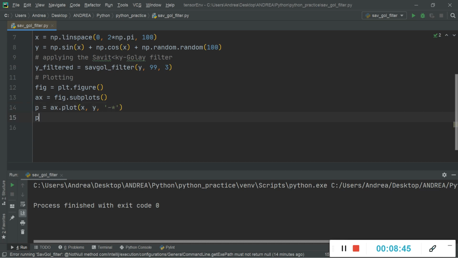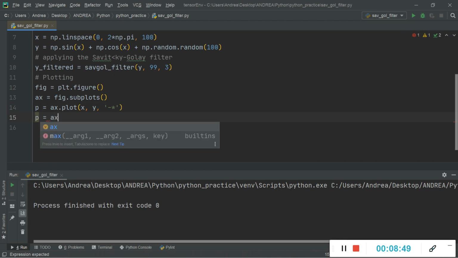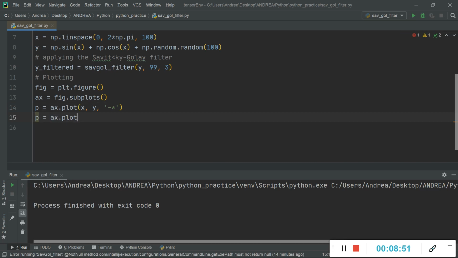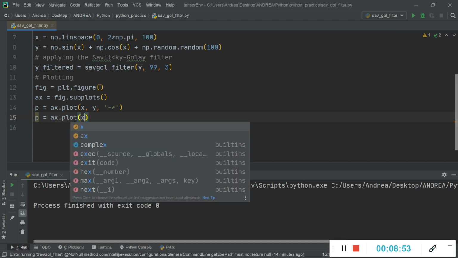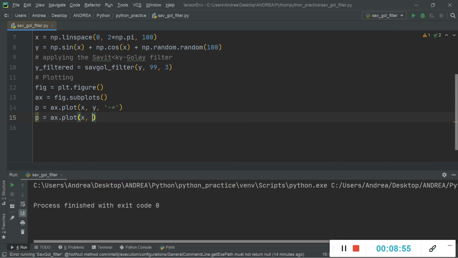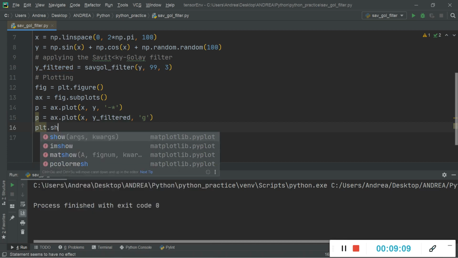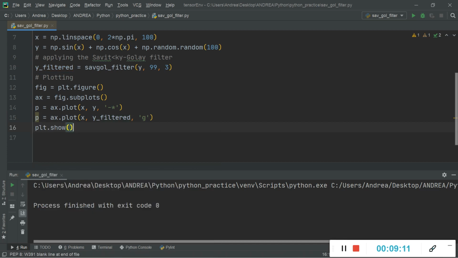And then I'll plot also the filtered signal. So the X array will be the same, and then the Y will be the Y filtered array. I will specify the color. I will go with green. Perfect, and that should be all, I think. plt.show. Let's see.